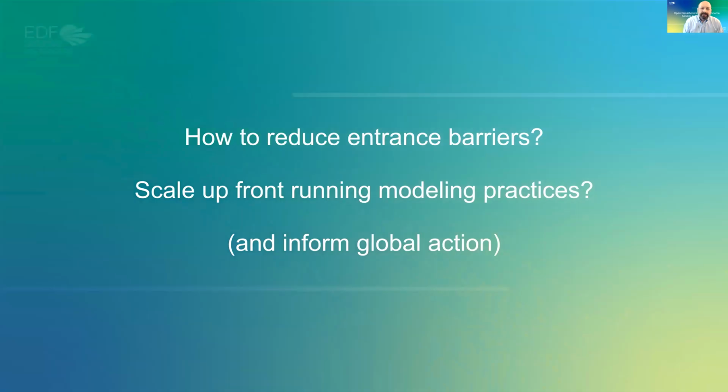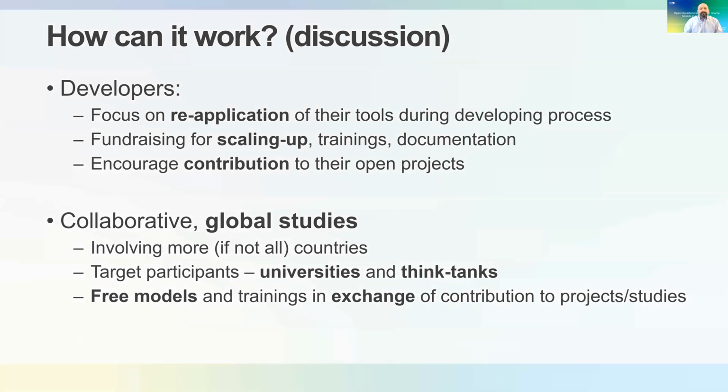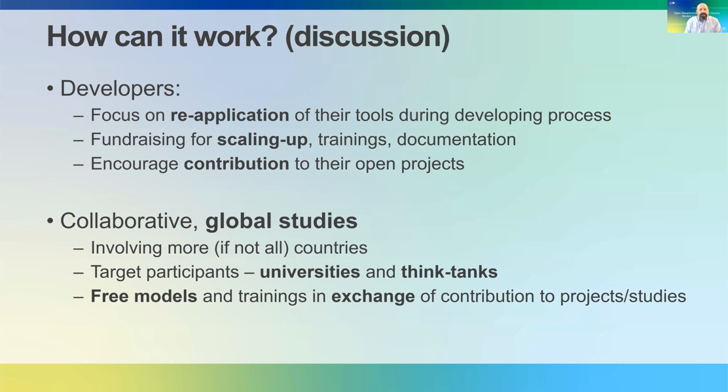So how can we reduce entrance barriers and scale up front-running modeling practices and inform global action? Well, here are some ideas for discussion for today. For developers, we should focus on reapplication from the beginning. When we develop models, they're not just for a particular project. Modelers and developers should think about how the model can potentially be reapplied for other problems, for other countries.